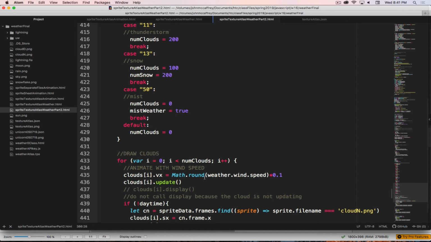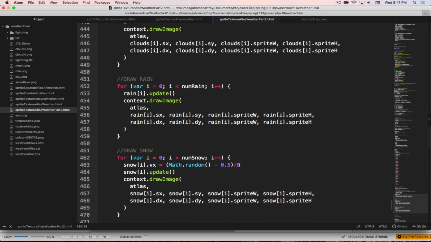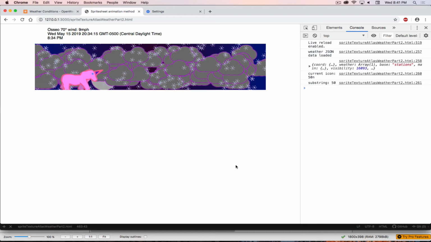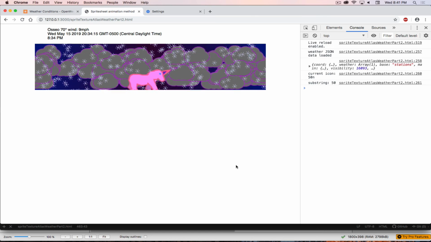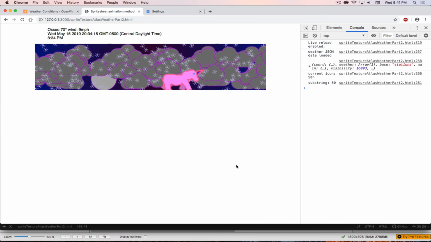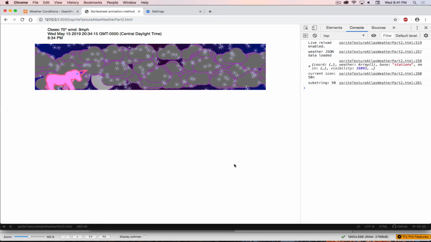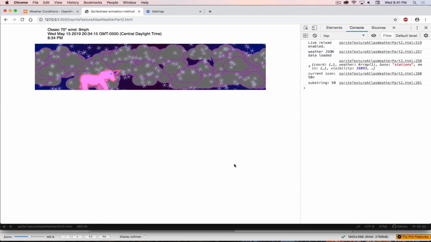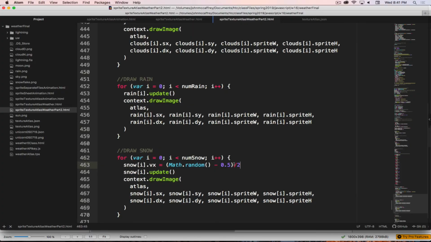And I want a little more variability back in the snow, so let's go find that. So now you can see the snow is kind of wiggling its way down a little bit. If that's too wiggly and I want to do something else, well, I can modify that amount. Cut it in half so I get a little bit of wiggle going on with the snow. There's my clouds. You can see the moon is in the sky.